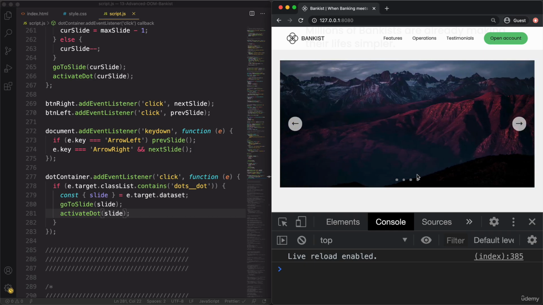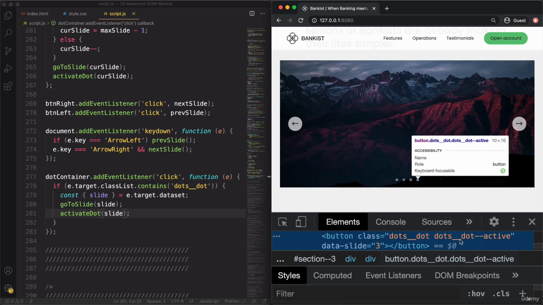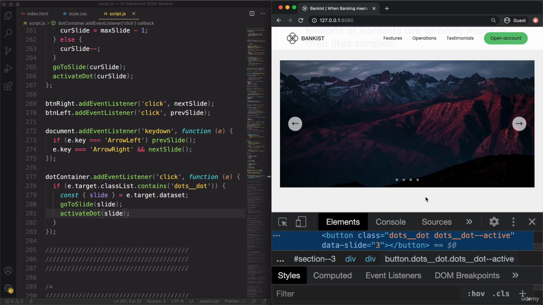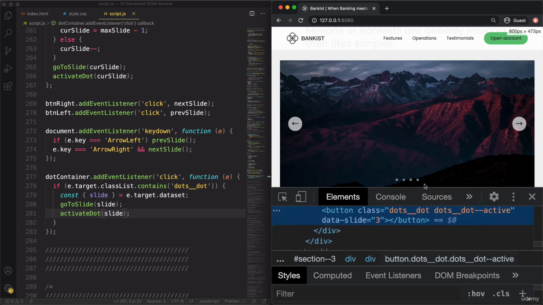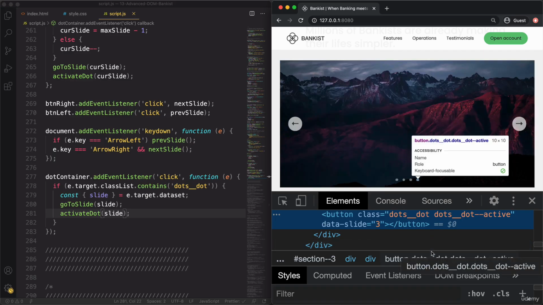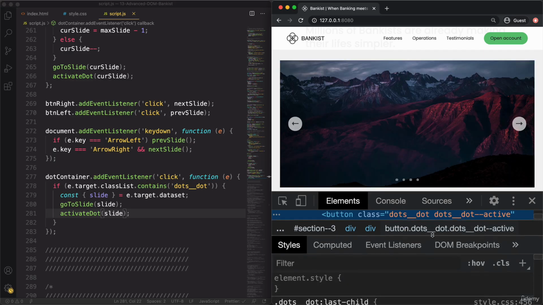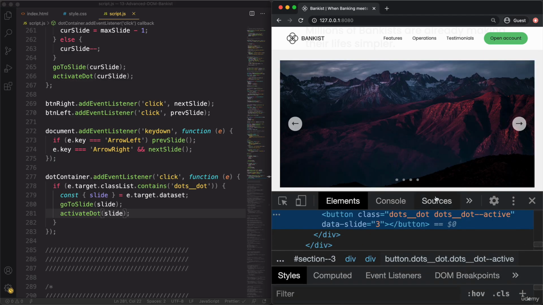Well, it's hard to see actually here because of these images. But yeah, apparently it is working, although it looks kind of the same as all the other dots. So let's change that here, the style. But yeah, it's very hard here.